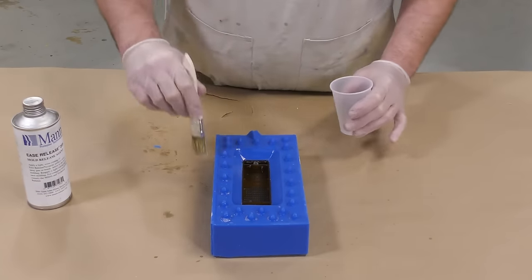I already know that there will be some extra material squeezed out on the sides of our mold because it is a squeeze mold, so I'm anticipating that now. To prevent the resin from building up in our pressure pot, as a quick fix I'm simply going to spray some release agent all throughout the pot and let it dry for about 10 minutes before putting any casting material in it.